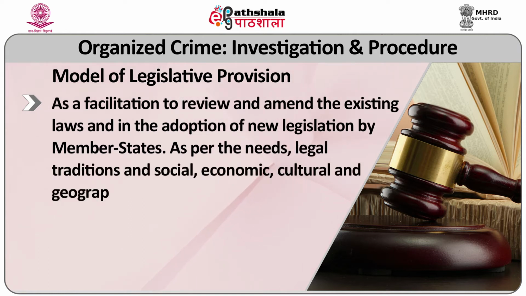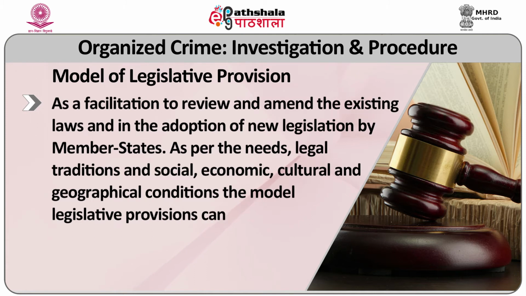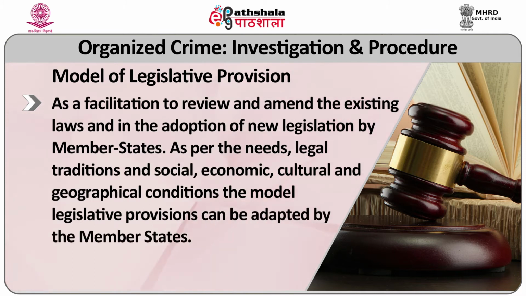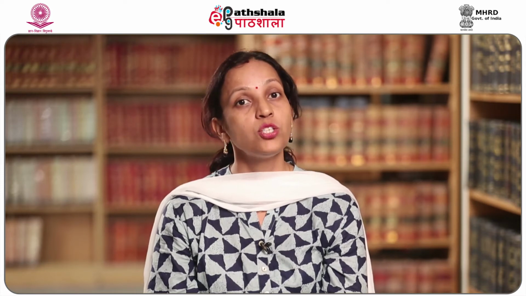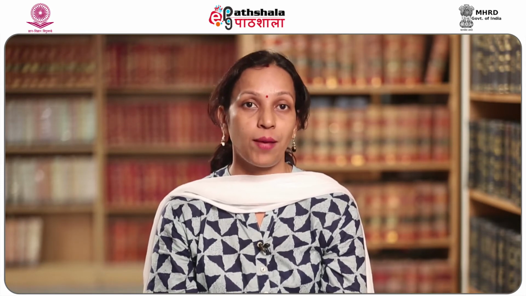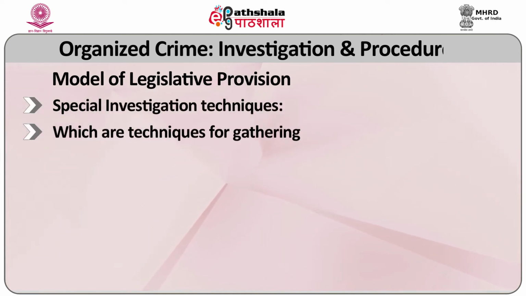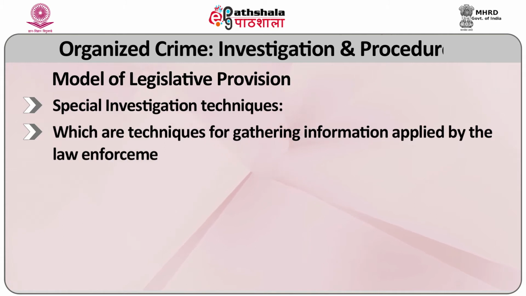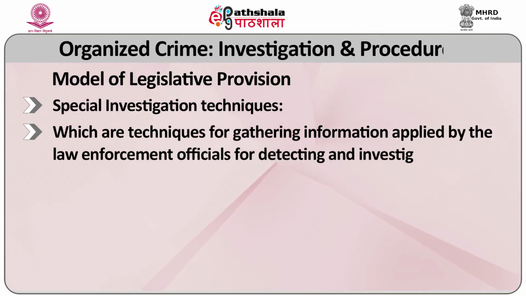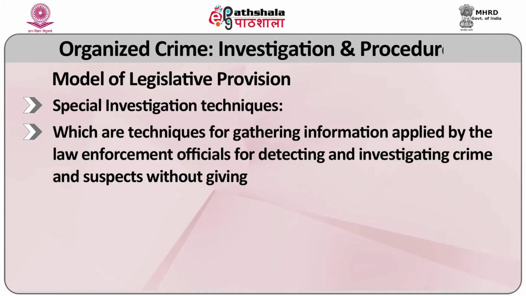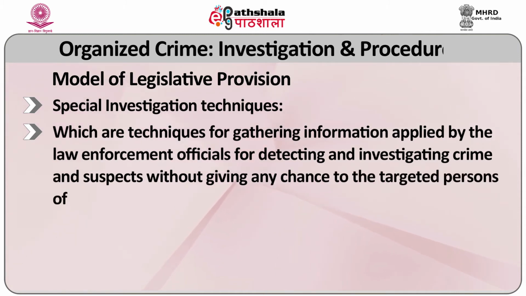As per the needs of legal traditions and social, economic, cultural and geographical conditions, the model legislative provisions can be adopted by member states. Chapter 4 of the model provides provisions for the investigation of organized crime. It addresses two issues which are separate yet overlapping. Special investigation techniques, which are techniques for gathering information applied by law enforcement officials for detecting and investigating crime and suspects without giving any chance to target persons of being alert.